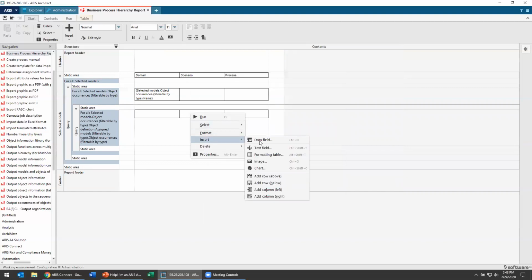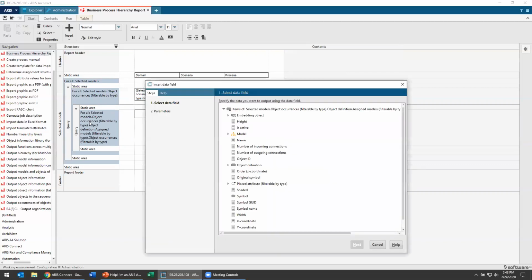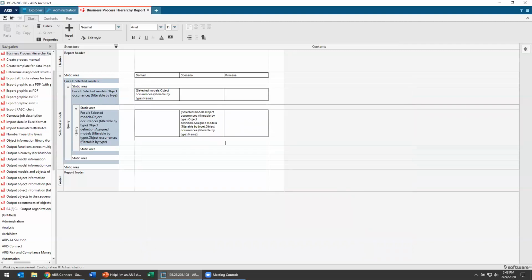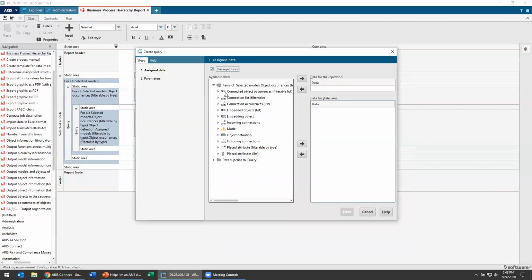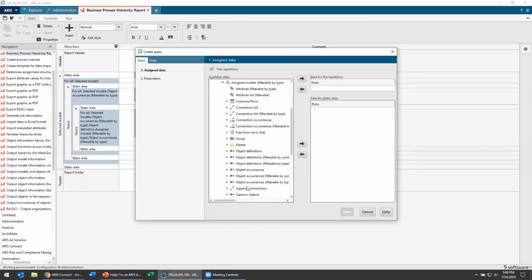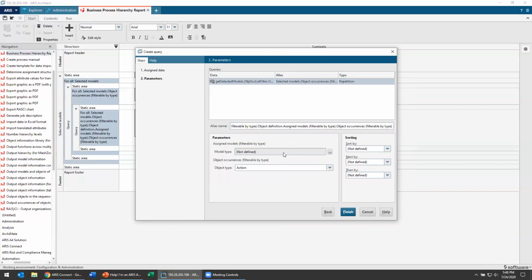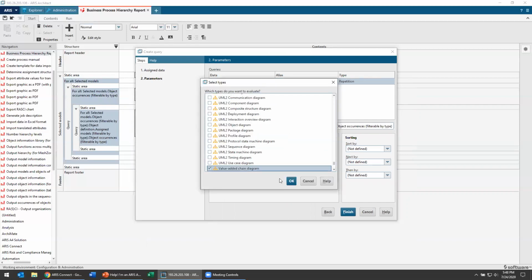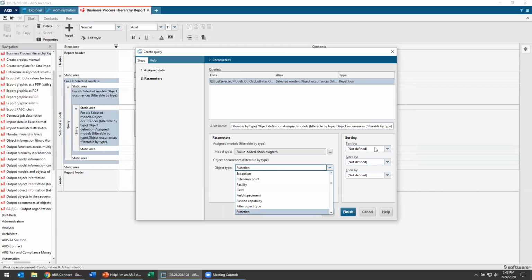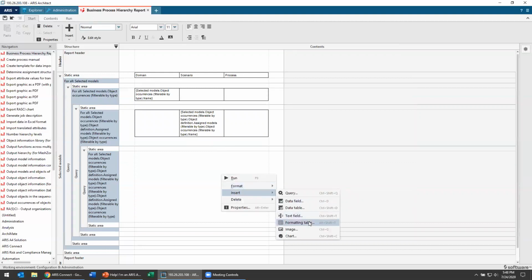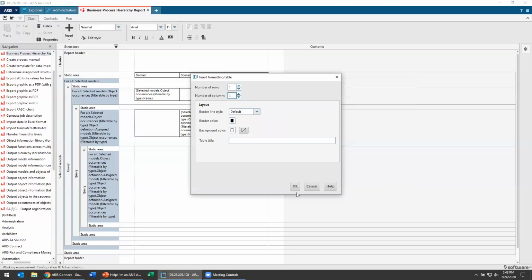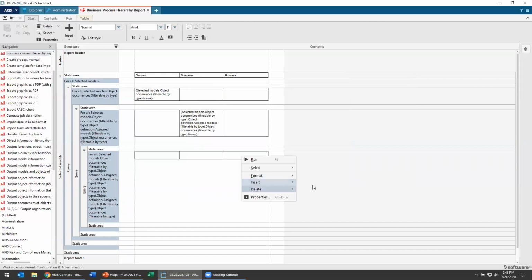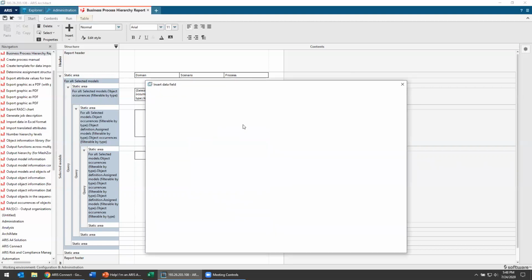Boom, and now under scenario, I'm going to insert that data field because on the left side, I'm at the object level. On the right side, what do I want to do there? Get the name. And we're going to do that one last time to get down to the process level. So query it again. We're looking for the definition, assigned models, filter by type object occurrences. One more to look at the evaluated chain diagram and the functions contained within. Let's say here's my object name. Finish it again. One more formatting table. And here we are with our data field. And that should be name.